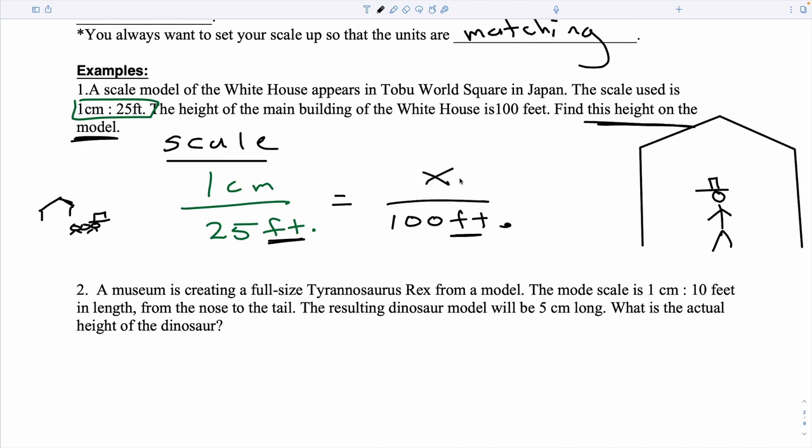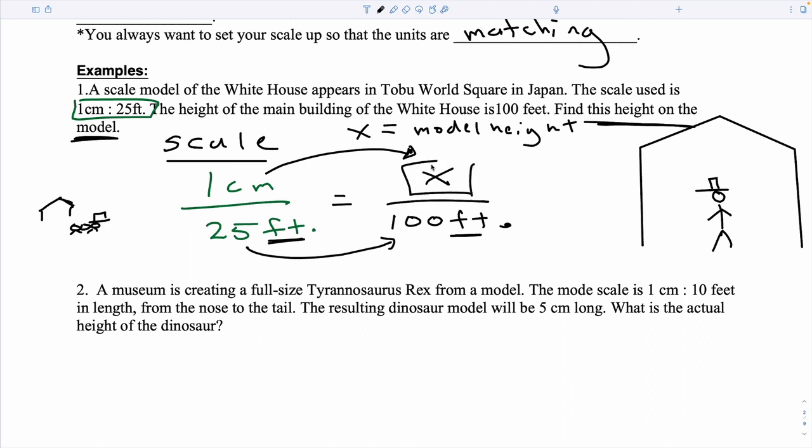Then we're missing this top part. This is the actual, x is the model height. Cool. Once you set this up, these problems are very much more about setting up the problem than actually doing a lot of tricky math. I can look at this setup and get my answer fairly easily. If I go from the number to what I'm looking for, always draw your arrow so you're looking at the answer that you're trying to find. I'm drawing the arrow to look at x.